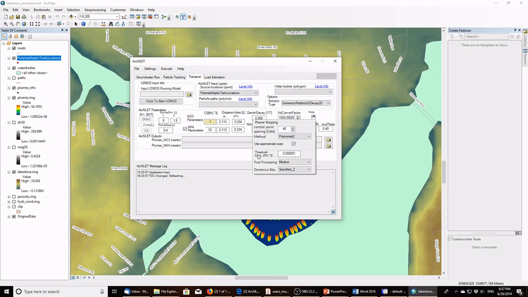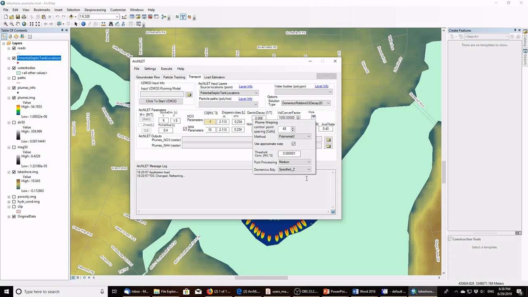Another one is the threshold value. What does threshold mean? Remember, this is a numerical calculation. It can give you some numbers that are really, really small. Here we use 10 to minus 6 milligram per liter. The computer can give you something like 10 to minus 20, 10 to minus 30. Those are meaningless, right? We don't want to keep those numbers in our calculation. We say if the calculated concentration of nitrate or ammonium is less than 10 to minus 6, it is truncated to 0, which should not be a problem at all. This is the threshold. If you want something bigger, it's up to you. You can choose any value you want.